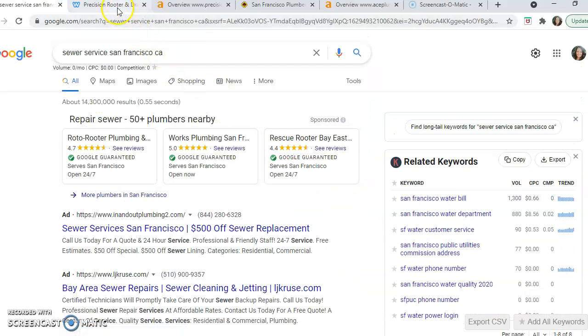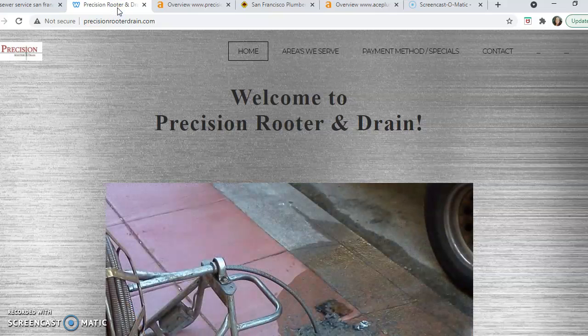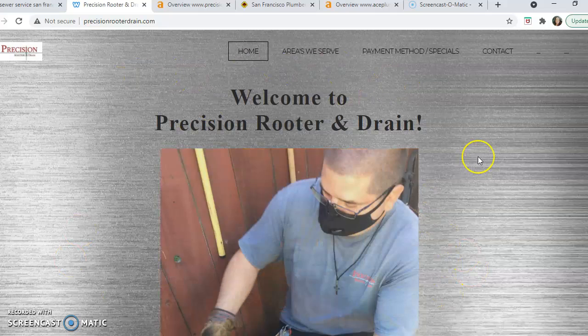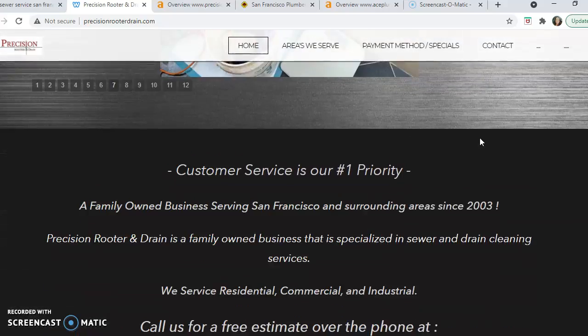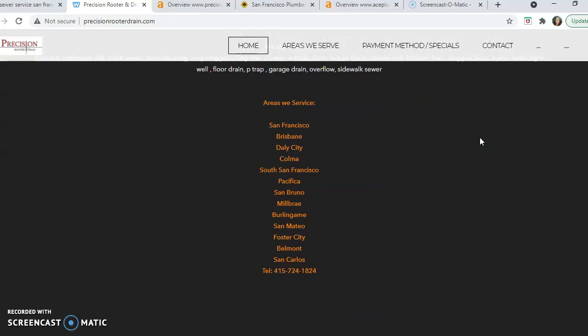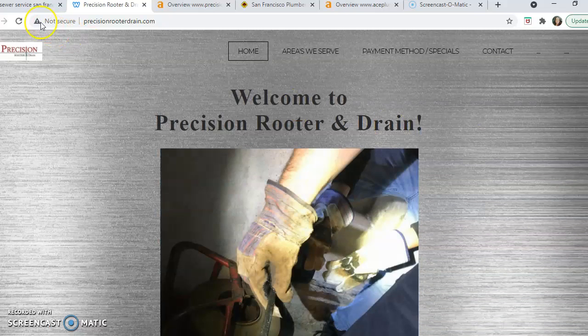Let's take a look at your website and go through what Google looks for when they rank you organically. You want to be in both places - in that Map Pack and at the top of page one on the organic listings - because between the two of those, they take the online traffic. The first thing Google looks for when they're ranking organically is content. They want to see about 1,500 to 2,000 words on your home page and several images. You guys are a little short on content, so you want to bulk that up and include several of these keywords.